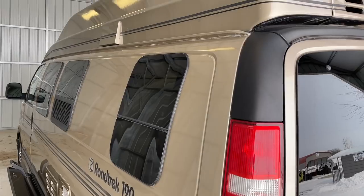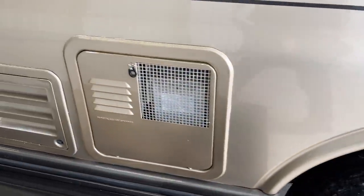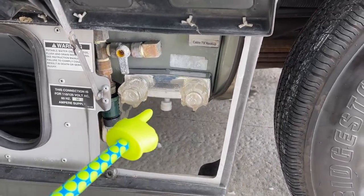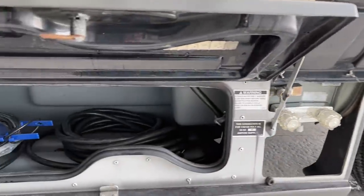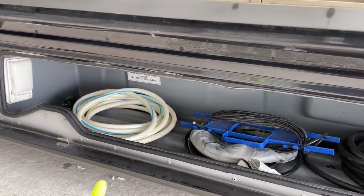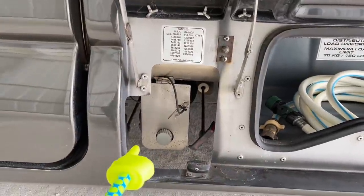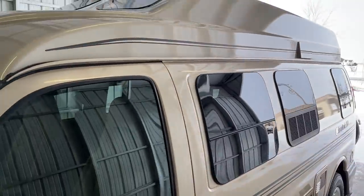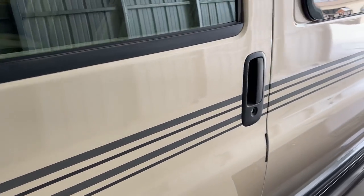The driver's side here is the same as the passenger side — stripes in very good condition, paint shined up beautifully. Gasoline tank here. Vent and access to our water heater, vent and access to the back of our refrigerator. We have our city water connection and our outside shower. Our generator is mounted underneath, just behind the axle. Shore power cord is laying right there, and a couple extra cords left in there for you. Fresh water hose. Pretty decent-sized storage compartment there. Our sewer dumps are located right here — black and gray handles. This lid flips up, then you can twist your standard RV bayonet sewer connection on there to dump your tanks. There's a minor nick here and there, but very, very good condition overall.